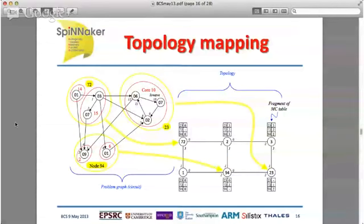So, if we want to map a problem onto the machine, then what we have to think about is the topology of the problem. The arbitrary graph on the left of this picture shows a set of neural populations that we want to connect to each other following the arcs as illustrated, and we then need some mechanism for mapping those populations onto individual processors. The arcs are used to construct the routing tables, and this particular graph can be mapped onto three of the six processors in the network shown on the right, with just three routing table entries at each point, and that constructs the topology of that problem.